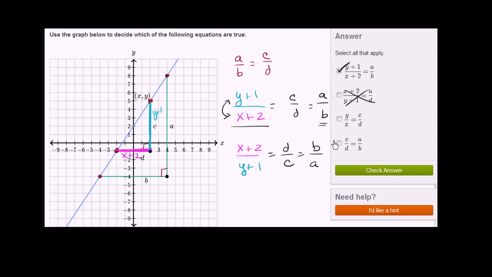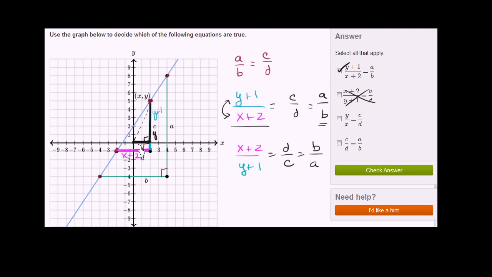Now they say the ratio of y over x needs to be the same as the ratio of C over D. So what's y over x? So y is this length right over here. That, what I did in black, that is y. I don't want to cover anything else. And what is x? X is this length right over here. So you could construct a right triangle that looks something like this.